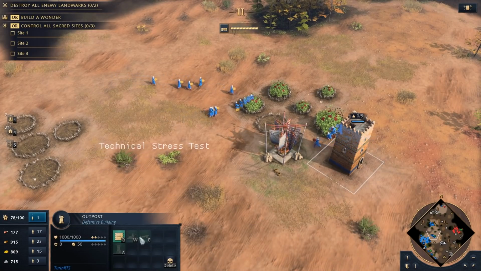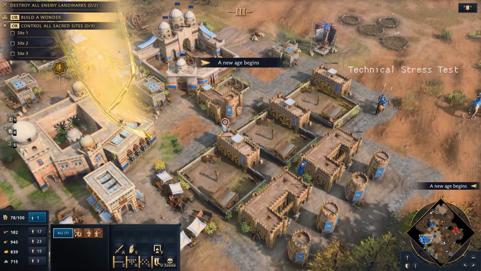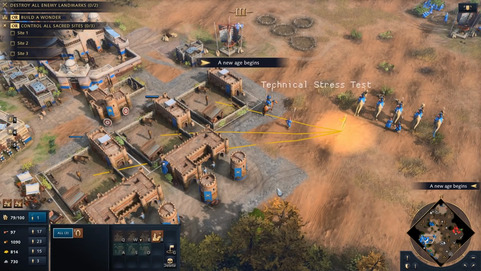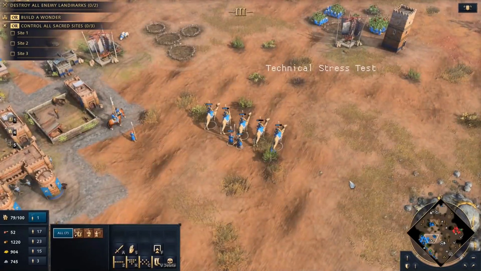Can I even upgrade this to a fortified outpost and get like a cannon on it eventually? Got a couple traders. Okay, so now we can just cancel these guys, and now we just go into lancers. I think we're camel riders. Yeah, duh, camel riders. What am I thinking? I'm like, oh, let's just not get our most fun unit. How's that sound?